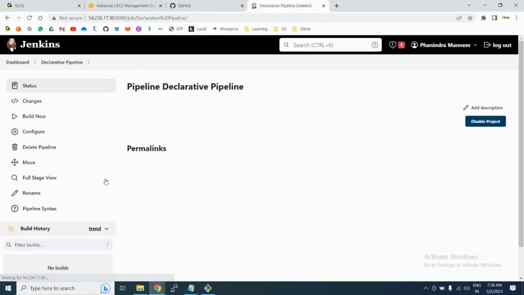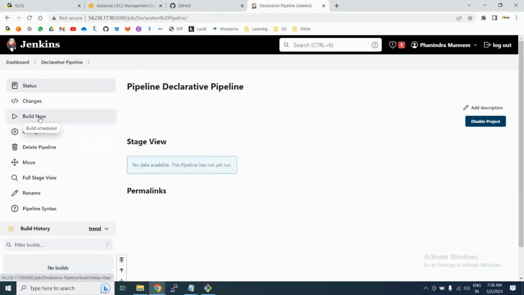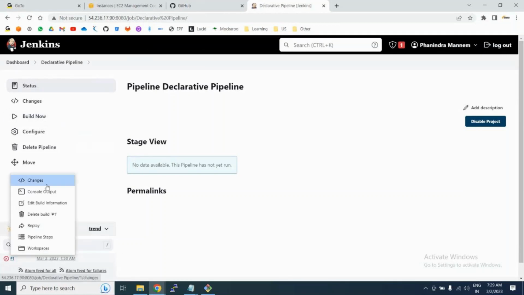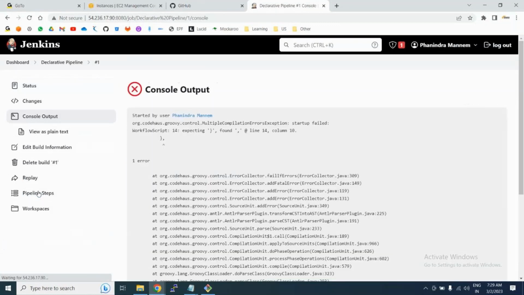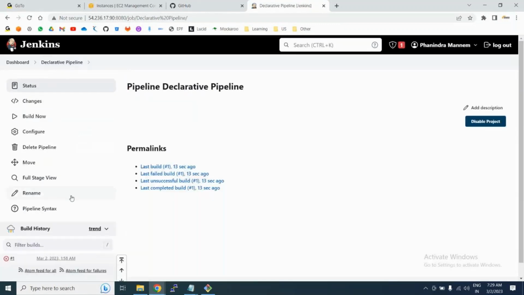If there are any syntax related issues, it won't get executed. Yeah, I think there are some issues. Let me check. Expecting at line number 14, it is expecting some closing bracket.